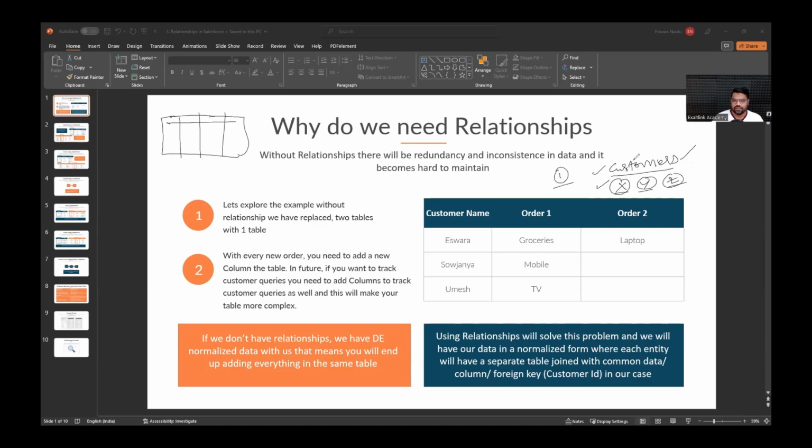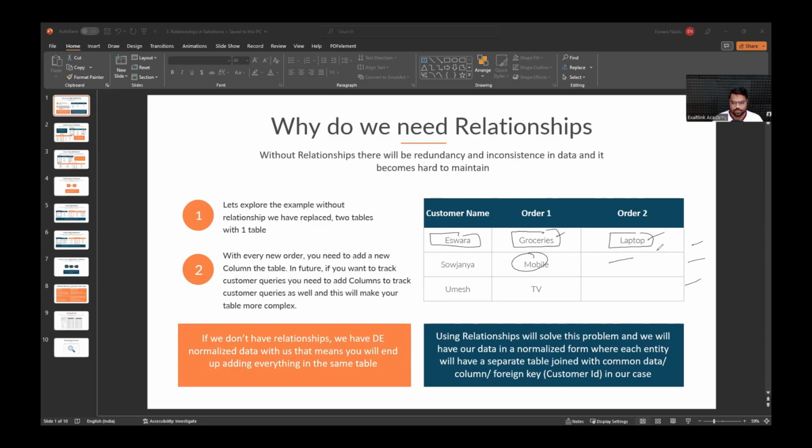Now we all know how we are going to capture all of this data. We'll capture all of this data through tables. That is what we generally do. If we have to capture all of the data, we can capture the customer's information, and whatever things they ordered on day one, and in the second order. Like this you can capture all of the data.